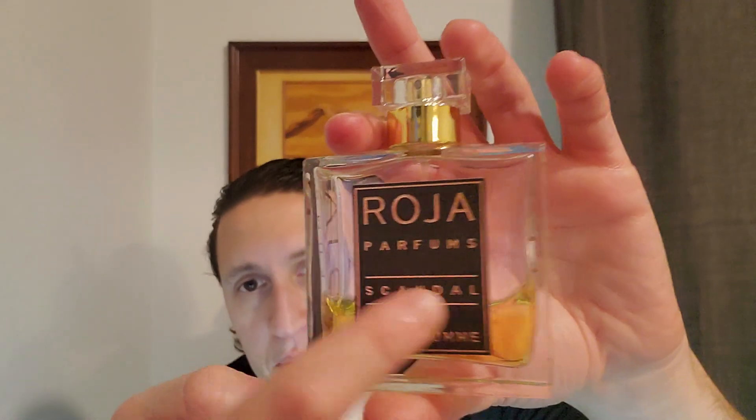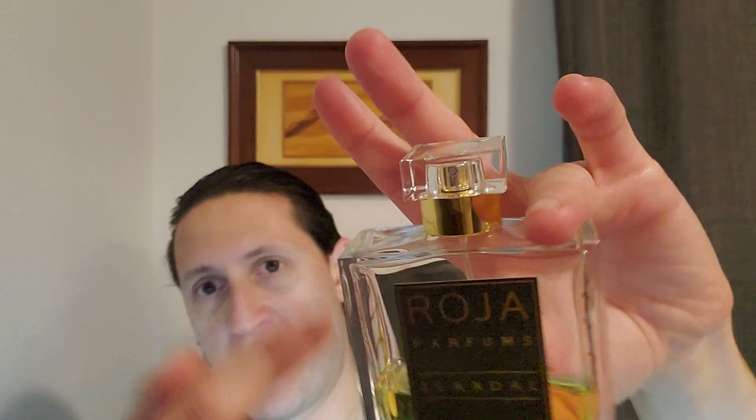I think Nose is where the guy that sent me this actually got the sample from. I got this off of a gentleman I did business with — the only time I've ever swapped a fragrance. I swapped a bottle of Aventus for a vintage Roja, the paper label — you can see the old caps he used to have before he got all fancy. This is Scandal, and I swapped a bottle of Aventus for it. I'm very glad I did. This is probably one of my favorite citrus-type fragrances. I like wearing this a little bit more than Pour Monsieur by Chanel and stuff like that. But this video isn't about that — just to say that when I swapped it, he sent me some samples, one of them from this house I'd never actually smelled anything from.